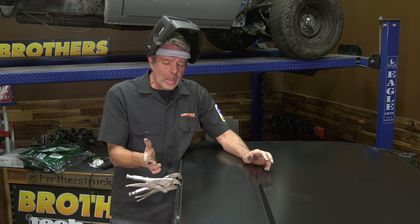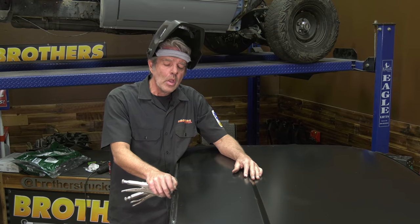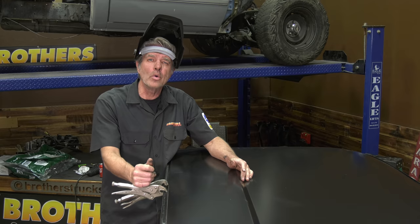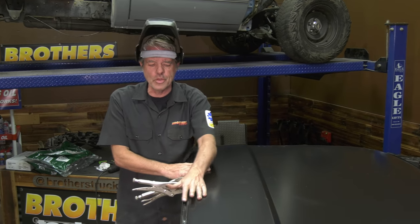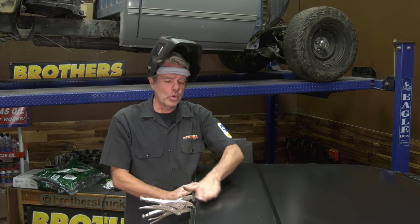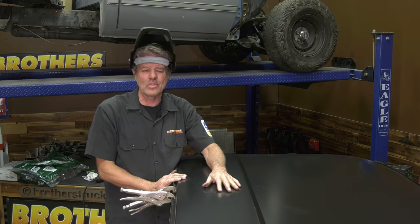The last thing I'd like to talk about is the caulking that you normally see in here. I don't really like that stuff because it's kind of wet and gooey, and technically what happens is you put it in there and then you shoot the paint on top. But the problem is if you're wet sanding and coloring and buffing, you might hit it and then it, you know, makes it look ugly.